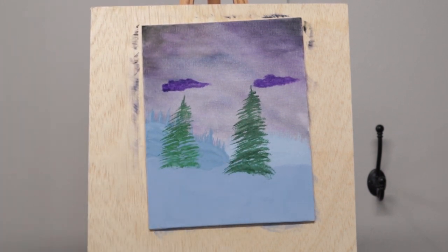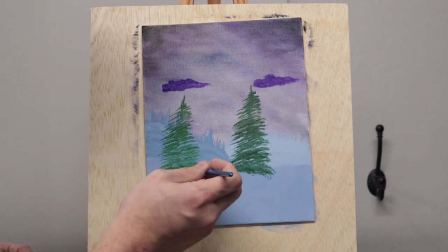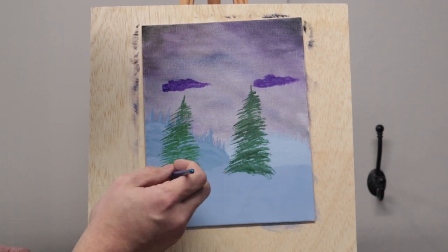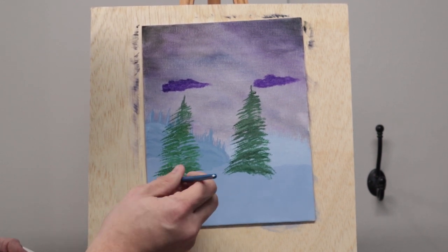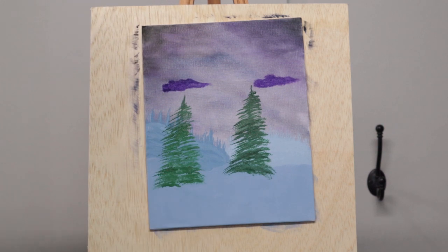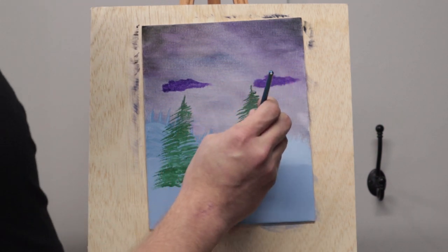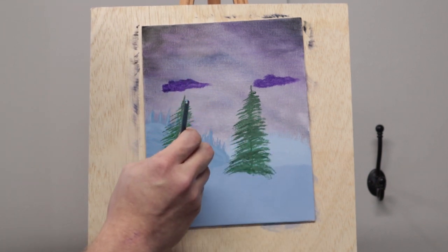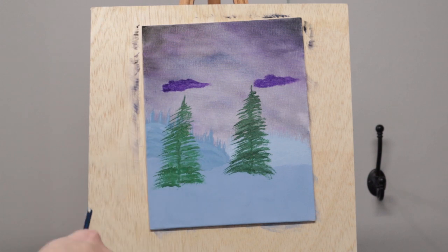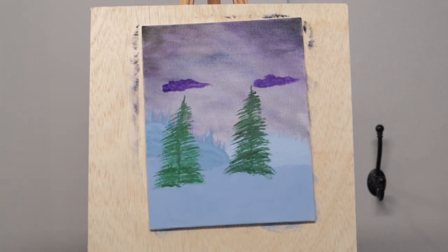Okay, you know what? I want that one to be a little bit taller, so we're going to go just a little bit further. Okay, I like that guy. He's very happy. And now, what we're going to want to do is kind of add a trunk. So we're just going to put in a little line, and basically it just makes it so even if we did miss a little spot, at least there's some dark side of that that will look like a tree.